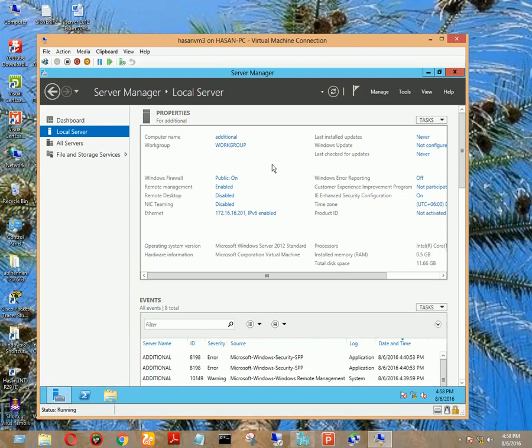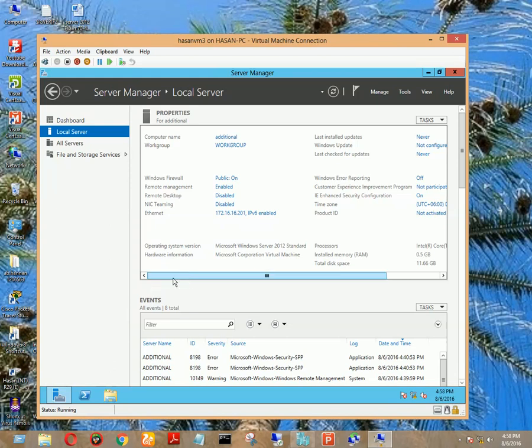If you are using this machine for the first time after installation of Windows Server 2012, you will see the computer name starts with a W something, and it will be around 15 characters like that. But when you change the computer name and give a decent name, it will be easier to identify the machine. So I recommend changing your computer name if you have not already.